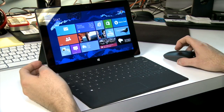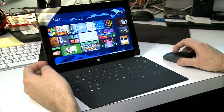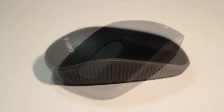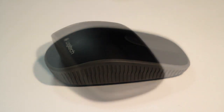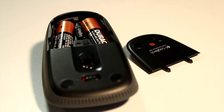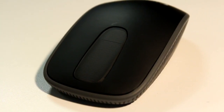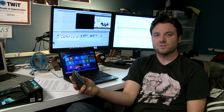Now, if you haven't used Windows 8 yet, it has a horizontally scrolling start screen with the tiles. Typically, I don't really like touch-sensitive mice. I never really had an issue with over-scrolling or accidental scrolls from having my finger too close to the touch. The ergonomics of this mouse are really nice. Fits well in the hand, and it has a rubber grip along the edges. Inside of the mouse are 2 AA batteries and a little slot to hold the receiver when you're traveling. The battery life is listed at 18 months. Obviously, I wasn't able to try that myself, but I'd trust Logitech with that.